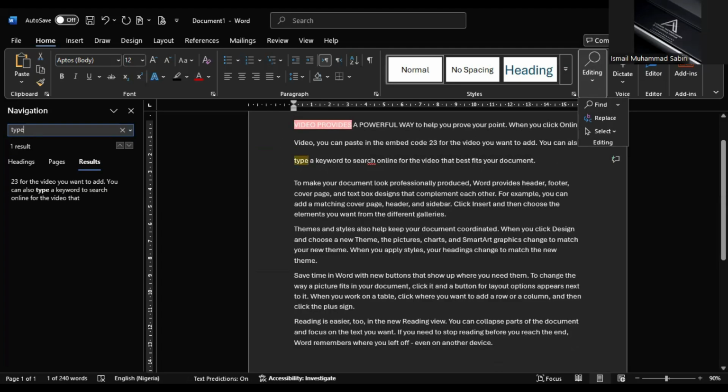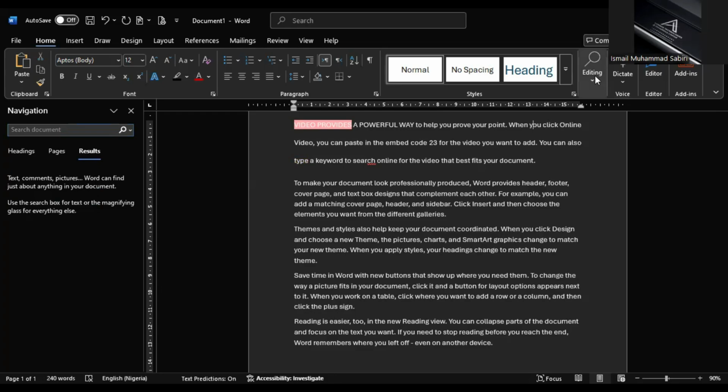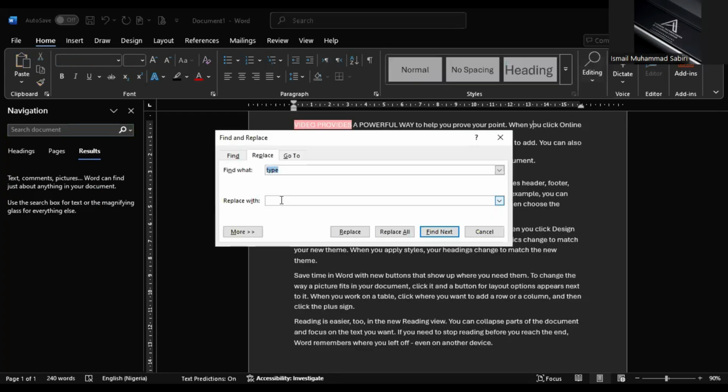You see, we have one result, and it's highlighted here. You can also use editing to replace something. Let's say you find type, and you want to replace it with, let's say, mine, and you click replace.